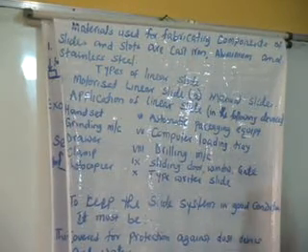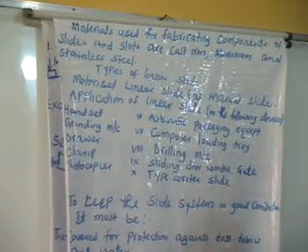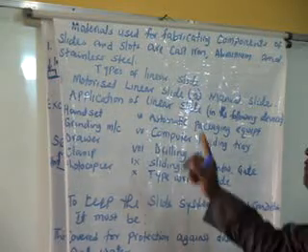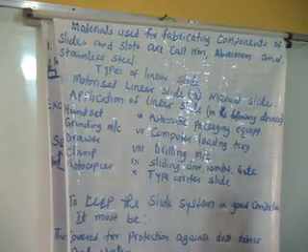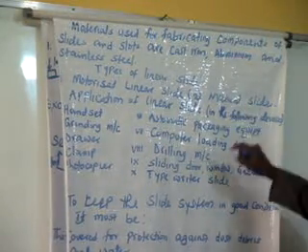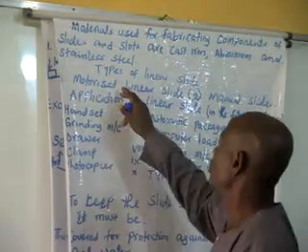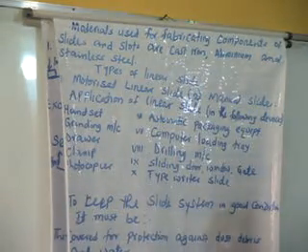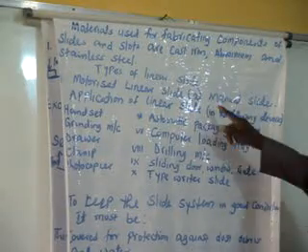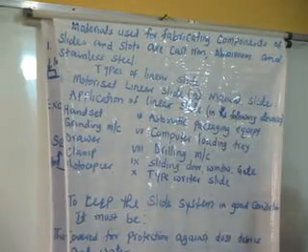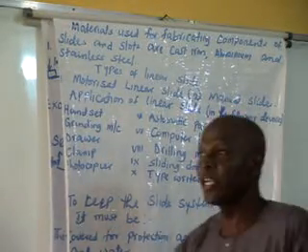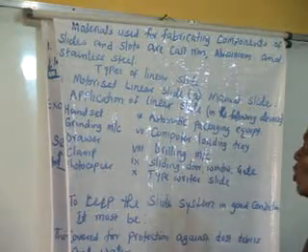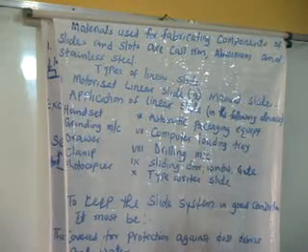And types of linear slide now. Basically, we have two types. We have the motorized linear slide. Then we have the manual slide. The motorized linear slide is the type that is using mechanical equipment. While the manual slide is the type that you just have to use manually. You are the one to use your hand to operate it.